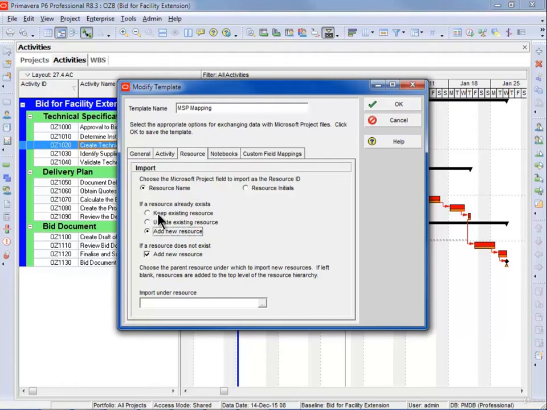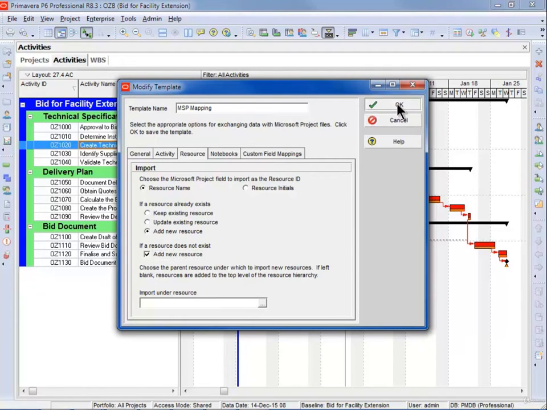And again, you need to decide whether you want to corrupt your own database when you import, keeping the existing resource. I personally believe that you should have a standalone database that you use to import data against. If the resource doesn't exist, what you want to do about it, I would normally, when it says import under a resource, I would actually go and create a resource that I then import into.